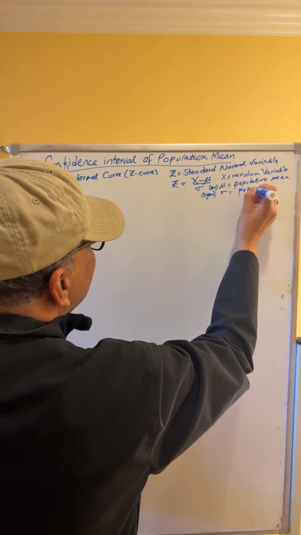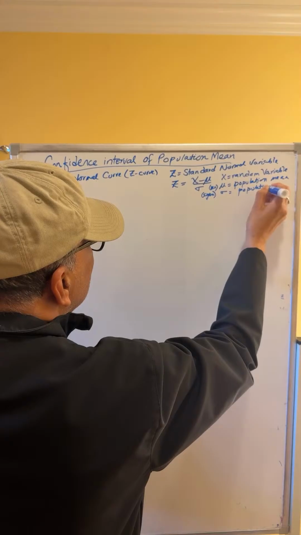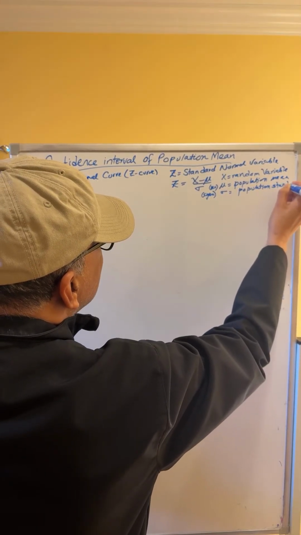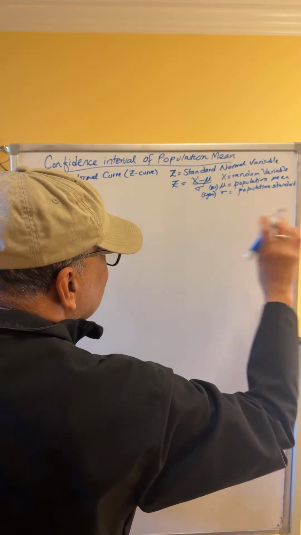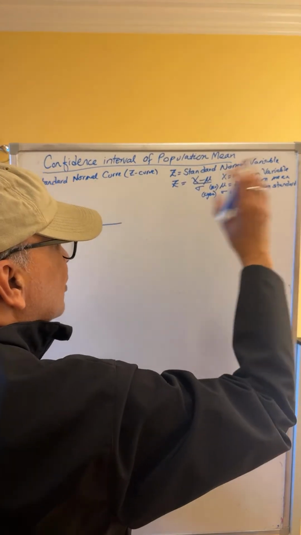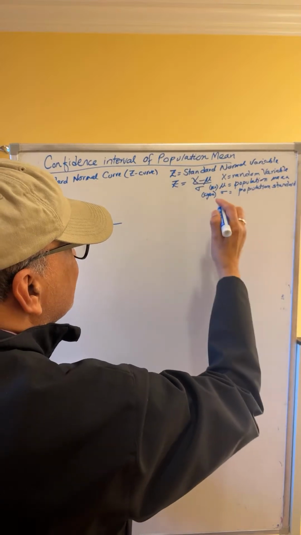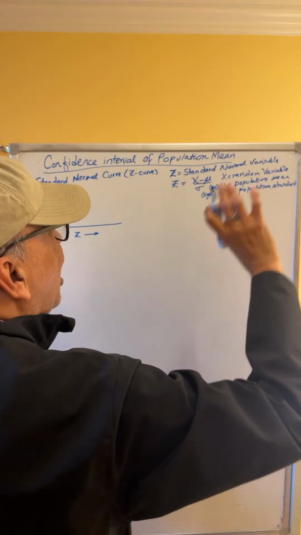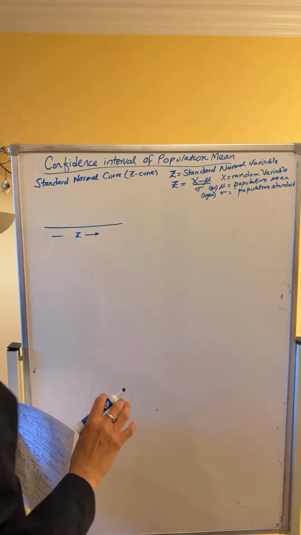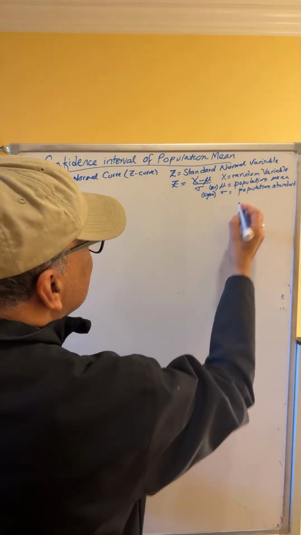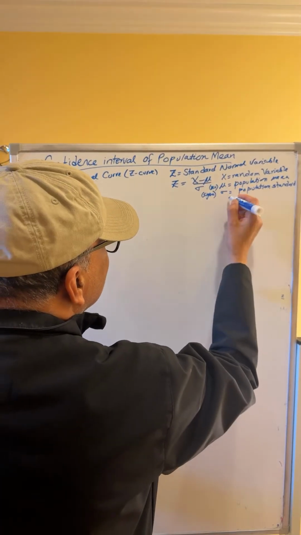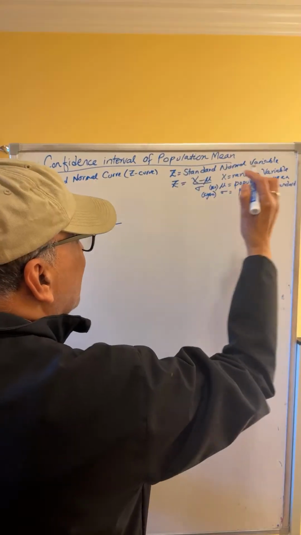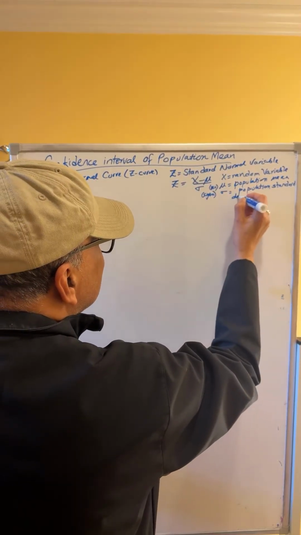So basically the z-score gives you a number which is how many standard deviations the x value is above the mean if the z-score is positive, or below the mean if the z-score is negative. Everything is in terms of population standard deviation. How many population standard deviations you are away from the mean. Because you're dividing by sigma, you're standardizing by the population standard deviation.